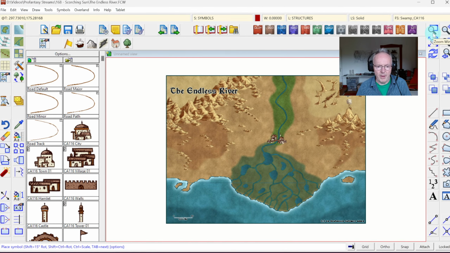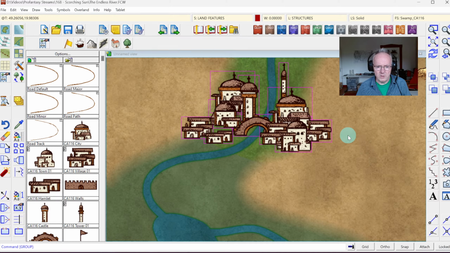And I want to make these into one group of objects which I can handle together. For that we do have the group command. Tools, groups, group. Now I'm just going to grab all this here. But this means I've grabbed all the symbols. I used basically a selection window to draw across this, but I've also grabbed the river and the two terrain backgrounds. So what I can do is hold down Control and click these objects here and unselect them. There we are. Press D for do it.